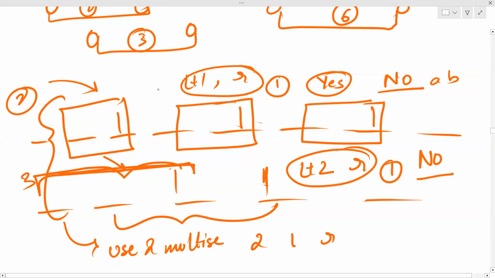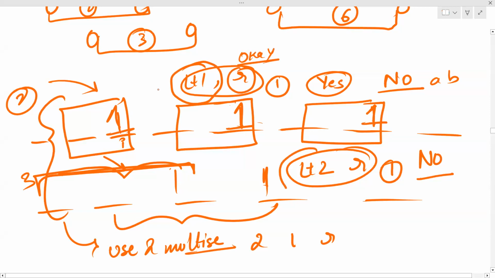And the idea of this is nothing but insert these in your 2 multisets, let's say these positions of ones, and just find lower bound and check if lower bound of L plus 1 is more than R, then the answer is okay, you don't have a palindrome of size 2. And if the lower bound of L plus 2 is more than R, then again, you don't have a palindrome of size 3. So you can print yes. Otherwise, if any of these 2 checks fail, your answer is no.